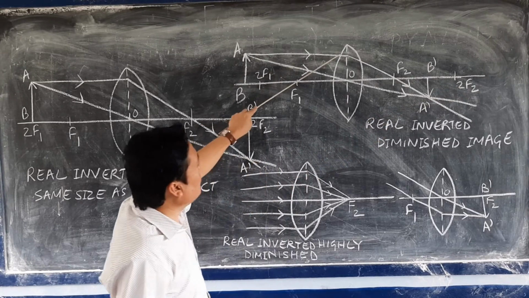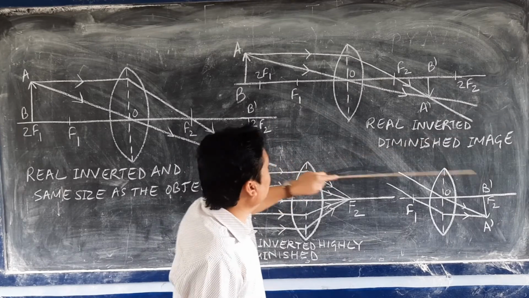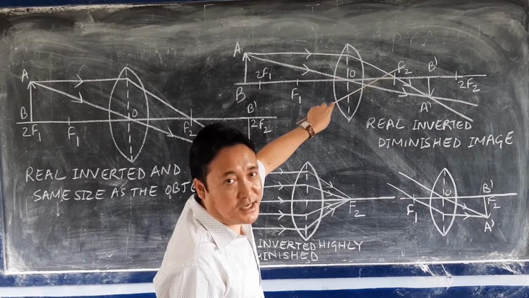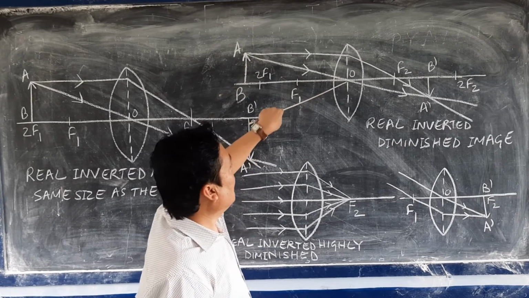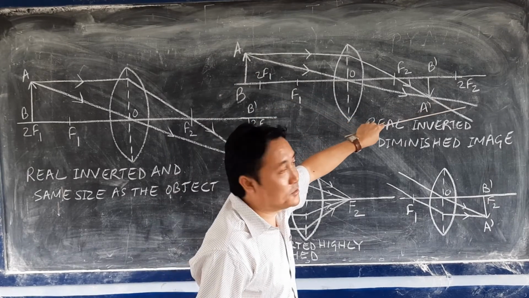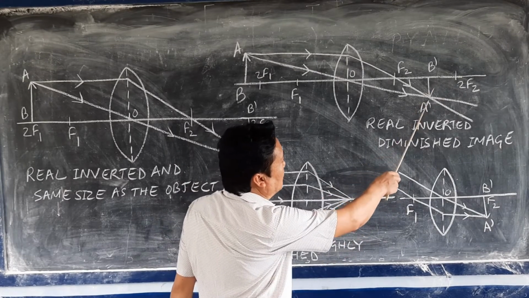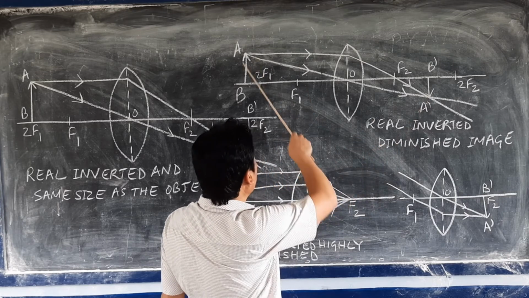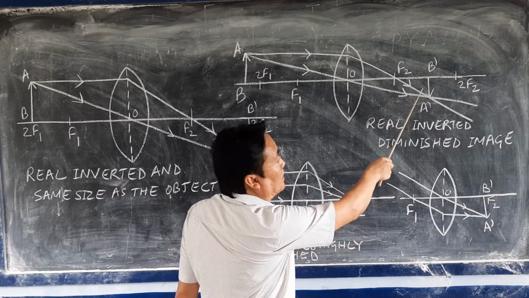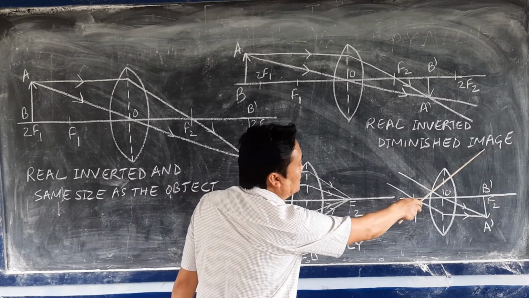The same ray diagram we will draw. Okay, one ray parallel to the principal axis, after refraction passes through the focus, that is the second focal point. The ray of light that passes through the optical center emerges also through the optical center without any deviation. So the rays of light will meet at this point, and this point will become the image of the object AB. And this image is smaller, that means the image is smaller than the size of the object. That is, a diminished image is formed here.